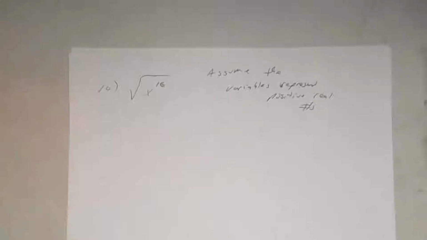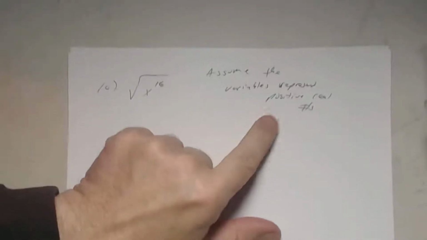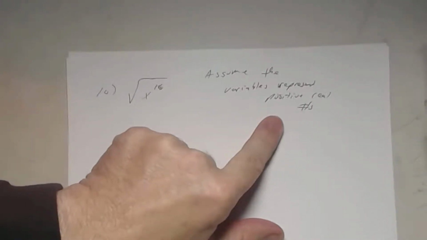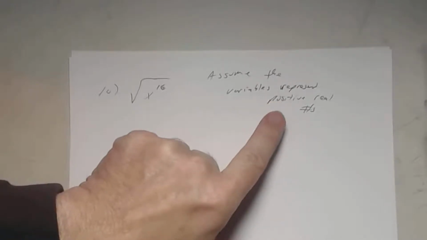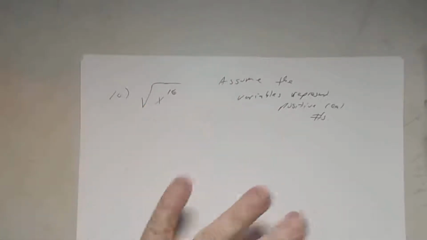Now that's important because there is one part of this section, a very small part. On your test, you're not going to have to worry about that little small part. But in my math lab, you do have to worry about that little small part. There's a small part in this section where if it doesn't say anything about the variables being positive numbers, then you may need to use absolute values. We're going to talk about that when we get to it. So here you don't have to worry about that, and I'm not going to discuss that right now.